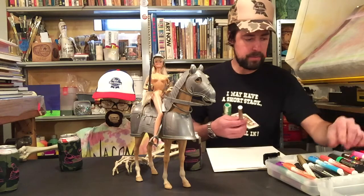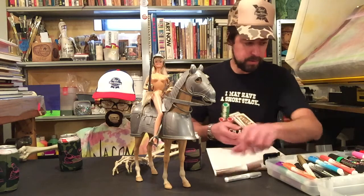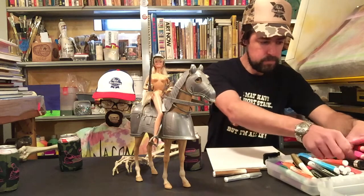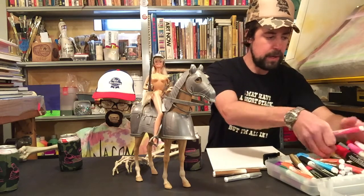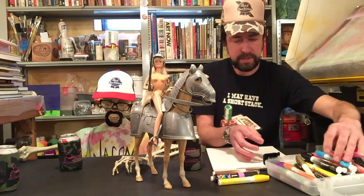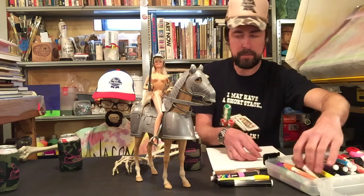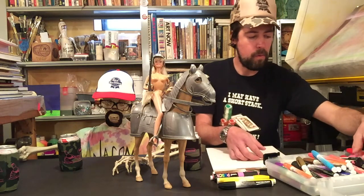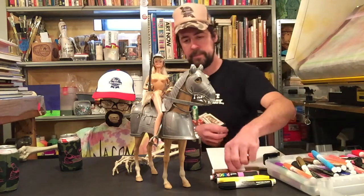I'm going to go ahead and grab my silver pen for the armor, brown for the horse, maybe brown, yellow, and pink blended for Barbie's flesh tone. I'm sure I'm going to need black at some point. Yellow for the hair. And we're ready to get started.